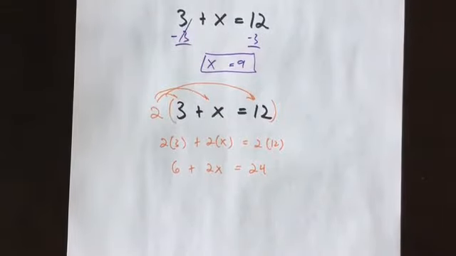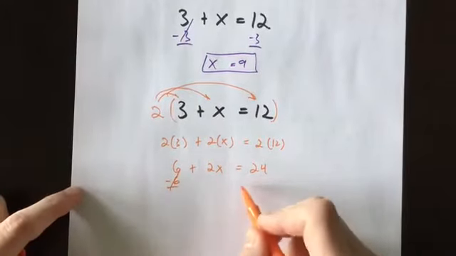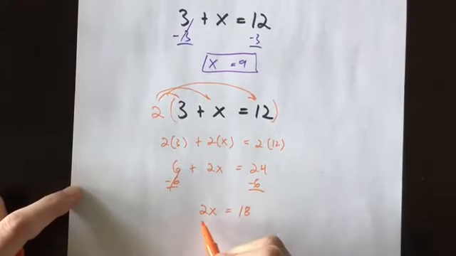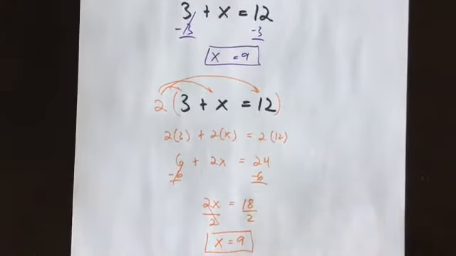And if we go ahead and solve this equation that we took from that same original equation and multiplied everything by 2, right? So subtract 6 from both sides. We get 2x equals 18. Now divide by 2, and oh my gosh, x is still 9. So the point you want to realize there is that if we take an equation and multiply all of its terms by the same value, we are not changing the value of the unknown. We're not changing the value of the equation. We're just making it look a little different. And we're going to have to use this skill as we convert from slope-intercept form to proper standard form.